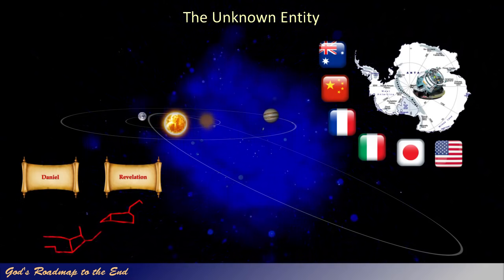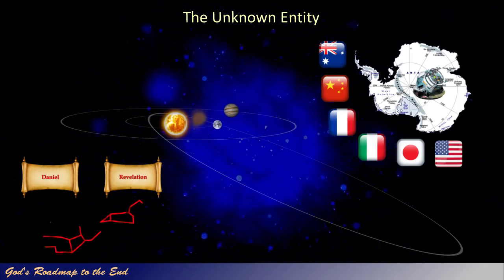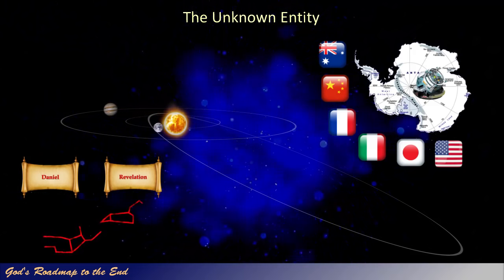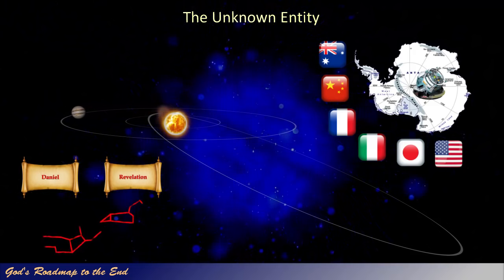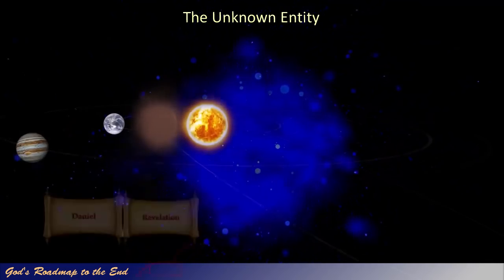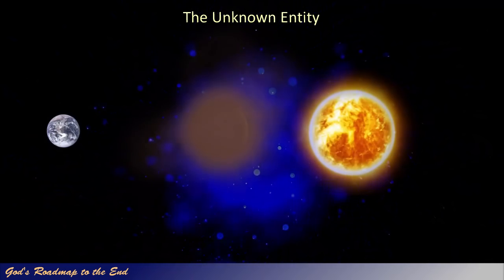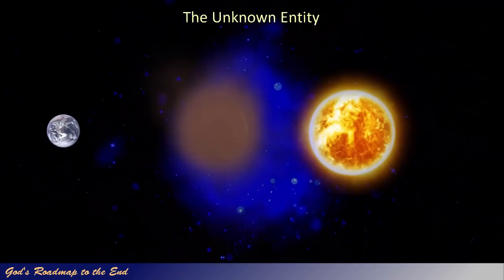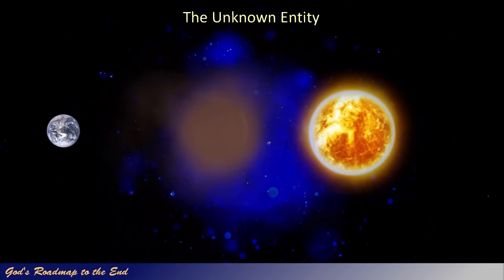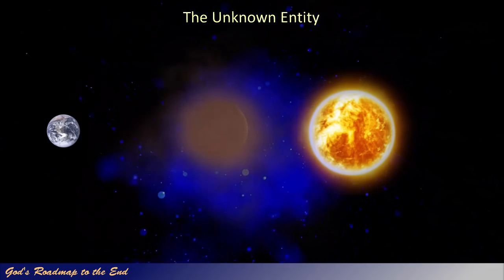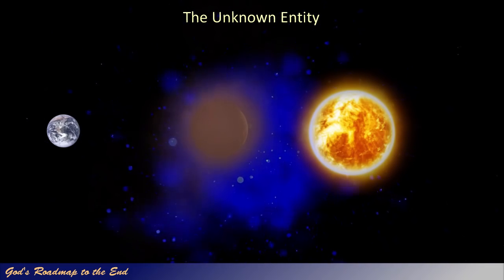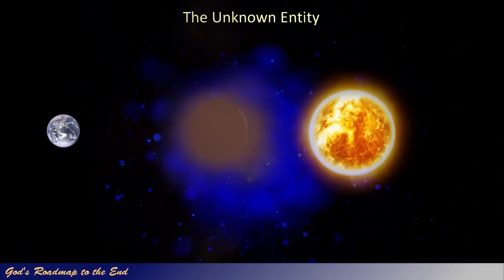Considering the observations of the influence of this object on the orbits of Uranus and Neptune, it is logical to understand that these planets will also have an equal counter effect on the unknown entity's orbit, meaning it could have a slightly different orbit for each cycle. When we combine this with what was recorded in Luke 23 and by four respected historians living in Yeshua's time, we know that this entity's orbital path around the sun intersected the space between the sun and the earth during Yeshua's crucifixion. Does the fact that this celestial body is shrouded in dust not explain why nobody saw it during the daytime when it moved between the earth and the sun?